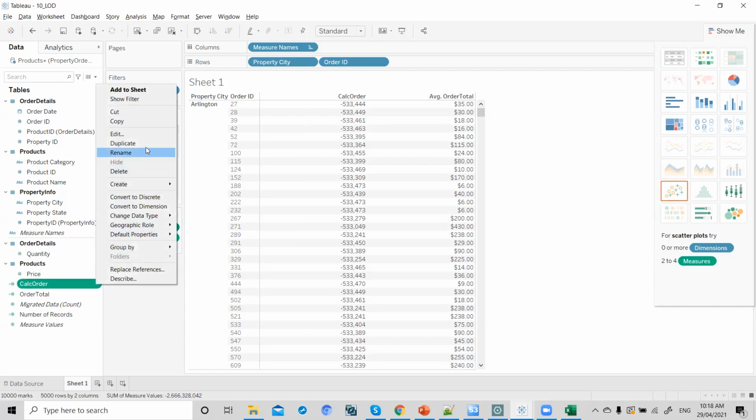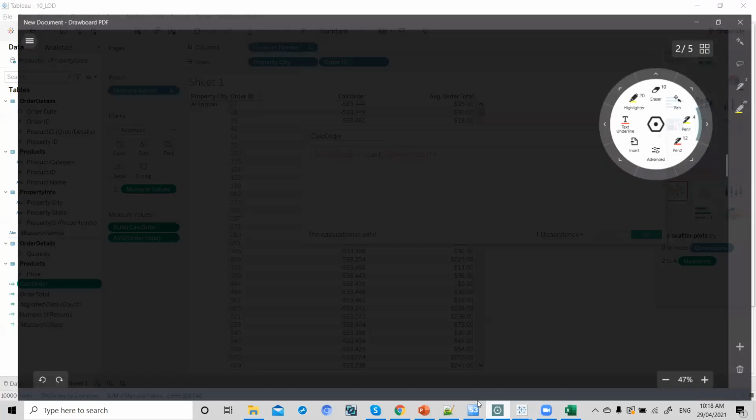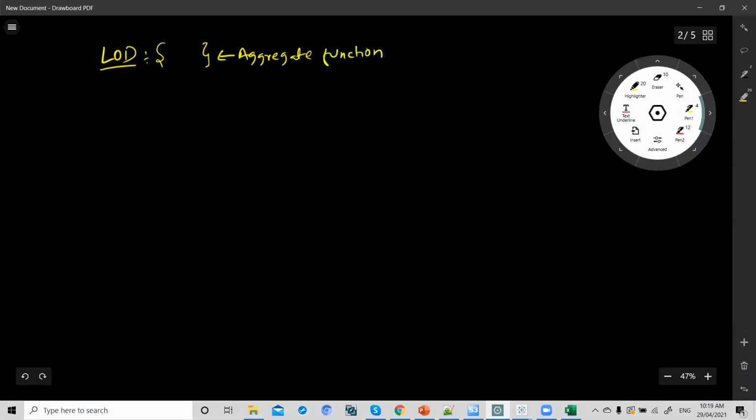So another one is, as I mentioned, in LOD. To write a LOD expression we need to include it in curly brackets. Inside the curly bracket we need to have an aggregate function. What is an aggregate function?